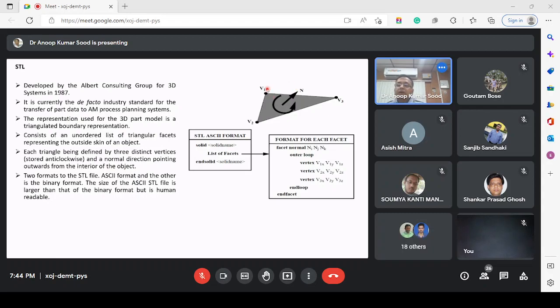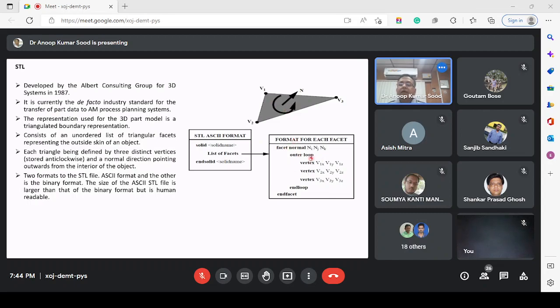Both files store the three vertices of each triangle as well as the outer normal of each triangle. These three vertices are stored in an anti-clockwise direction, along with the outward normal. Outward normal means that the normal to a triangle face is pointing in the direction away from the material side. The material side is the side which is inside the boundary of that surface, that is the solid side. So the outward normal is pointing away from that. So we have the ordered vertices in this case and an outer normal.